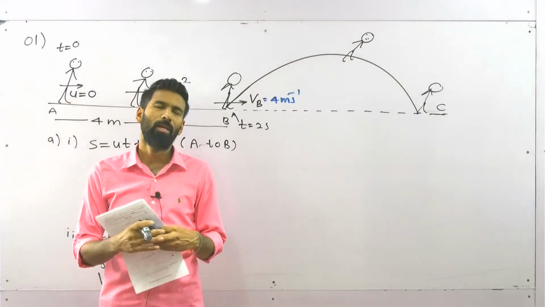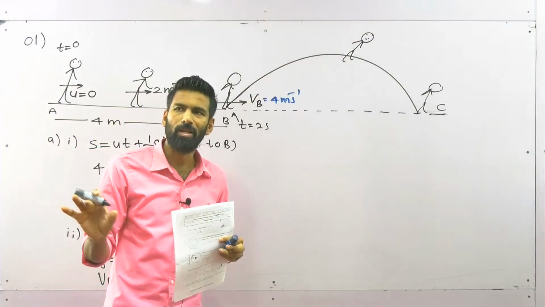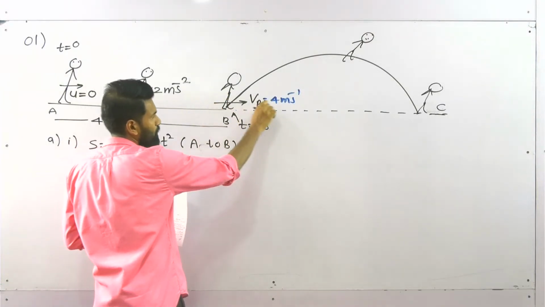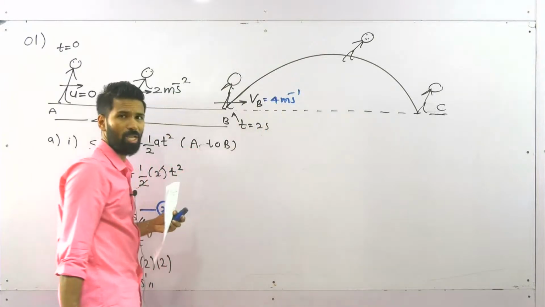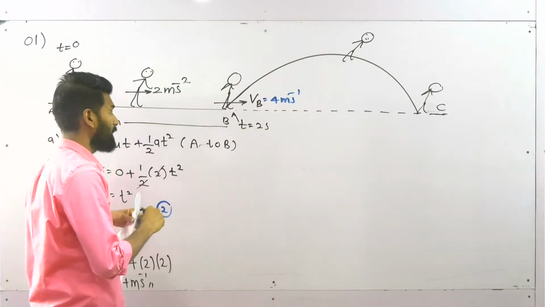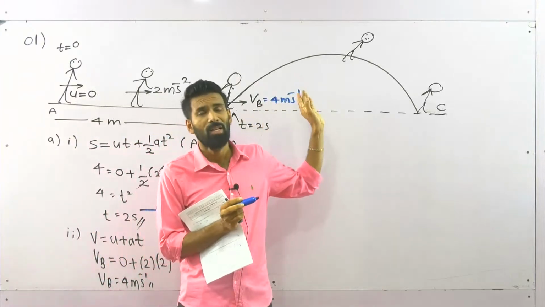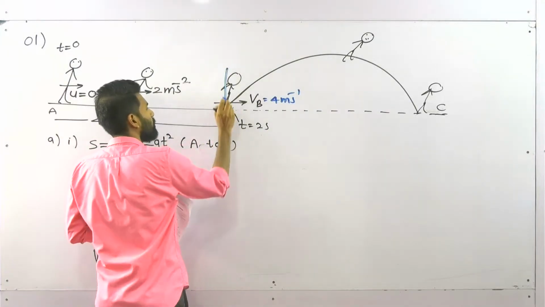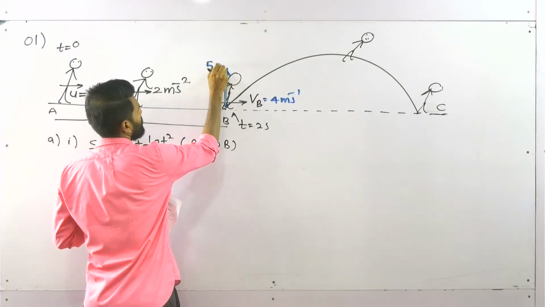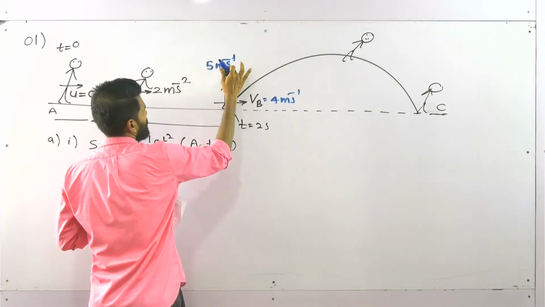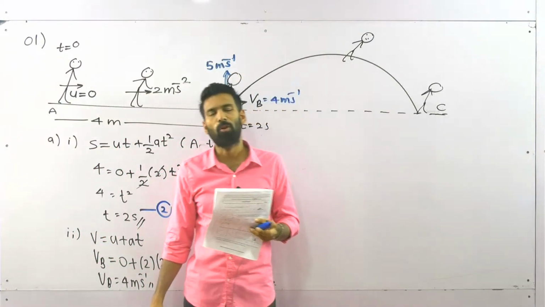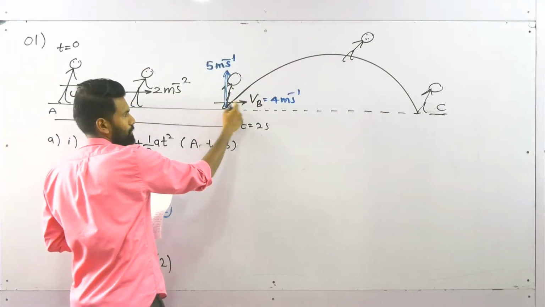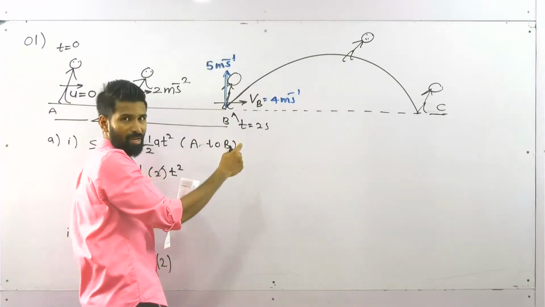But there's another thing. If you read the paragraph carefully, at the jump, she will maintain this 4 meters per second velocity. It will not change due to the jump, as they say in the paragraph. Besides this, there's another velocity. At the jump, she has achieved 5 meters per second vertical velocity too. Both velocities are there. When you have a horizontal velocity and a new vertical velocity gain, what will happen?